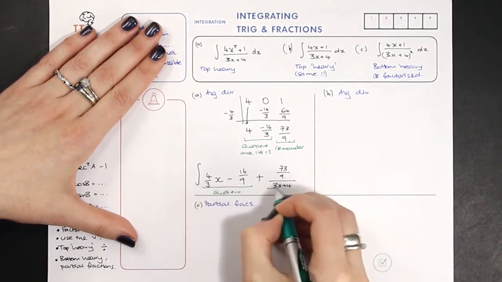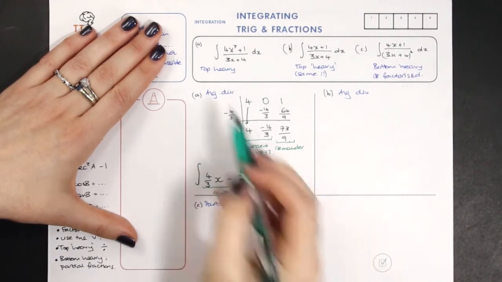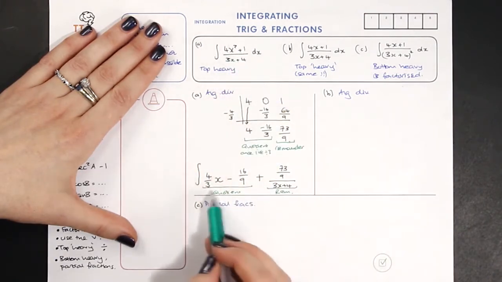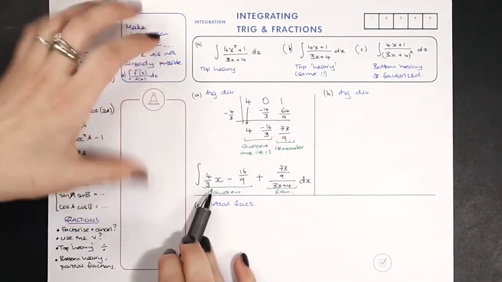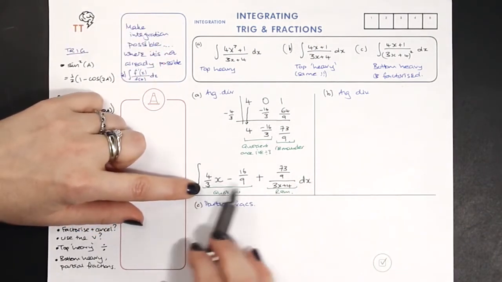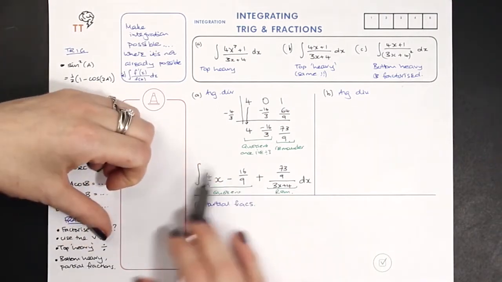And there's your remainder. And what we've done is to rewrite this expression like this, and now we can go ahead and integrate, can't we? Because we know what the integral of this is, raise the power to 2, divide by 2. This one, just stick an x in front of it. This is all first year stuff.